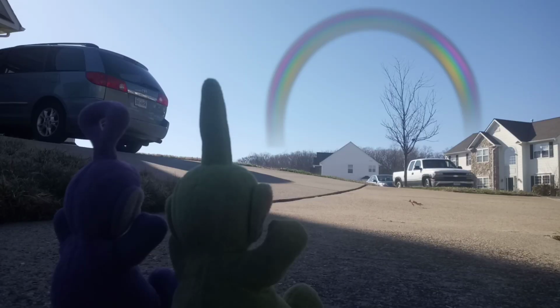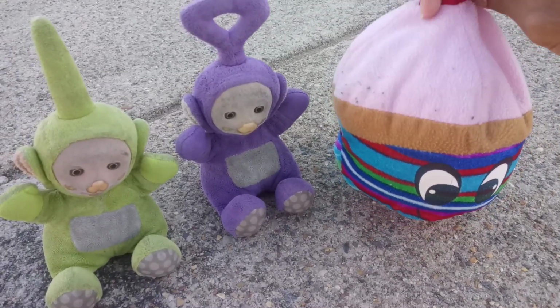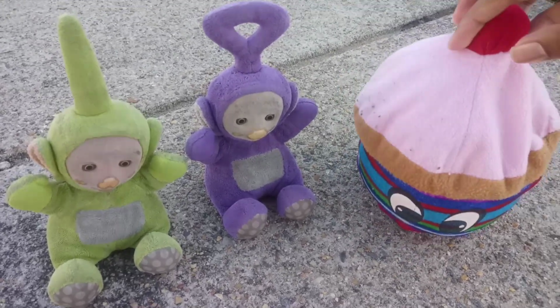Wow, it's so beautiful, isn't it, Dipsy? Oh yeah, I love rainbows. Me too, it has all the colors in it. Hey guys, what are you looking at? Oh, we're looking at a rainbow.